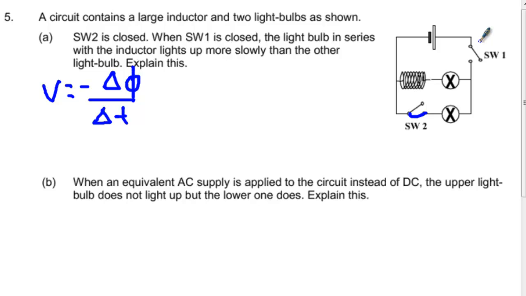Initially, when this switch is open, there is no current, so neither of the light bulbs is working. When we close the switch, it pretty much goes from zero current to maximum current going through this light bulb down here, and so that lights up essentially immediately. However, when switch 1 is closed, current begins to flow from zero to its maximum value. So there's this idea of a changing current.